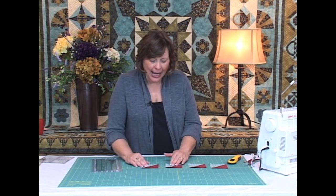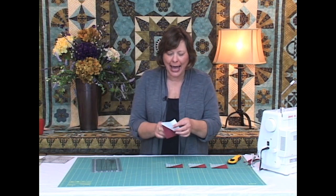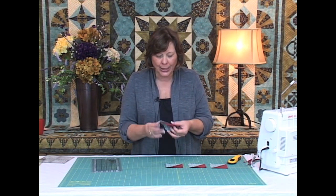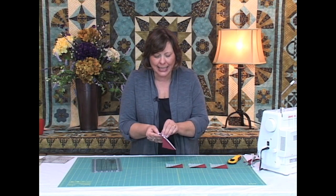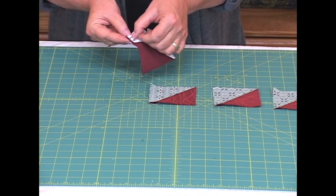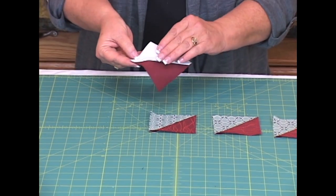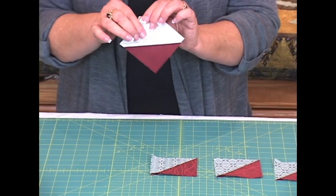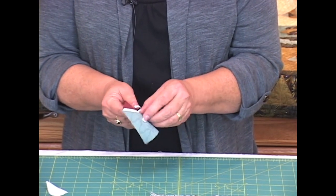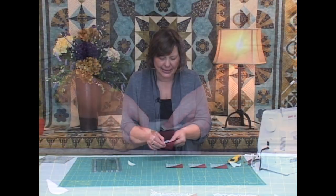Okay, so now I'm going to take this and I'm going to show you how to remove the paper, because most people start pulling from this corner, but since I stitched here, if I start putting stretch on or stress there, I'm going to be putting stress on that seam I just sewed, and some of the stitching is going to come out. So pick it up from the center and don't be gentle, just tear it in both directions, and it's going to come right away, and then I can pull this away.